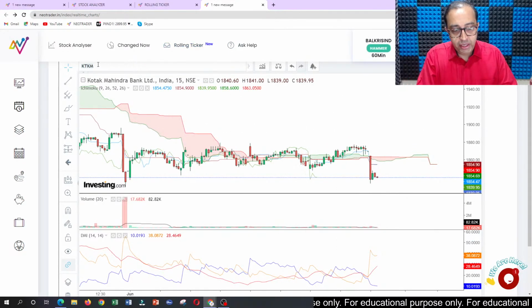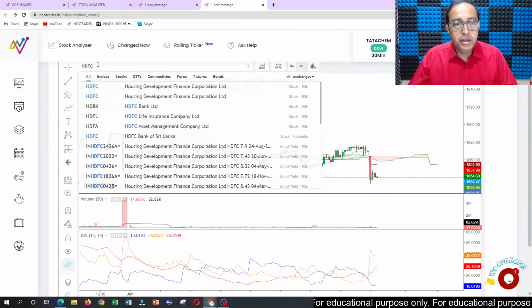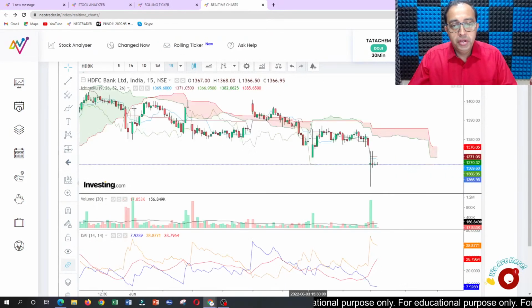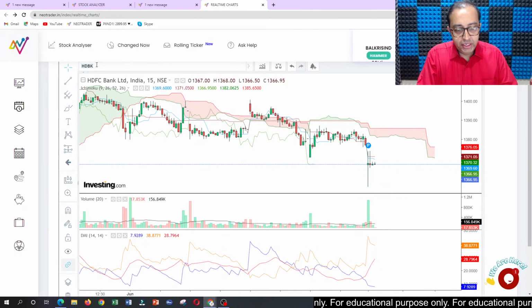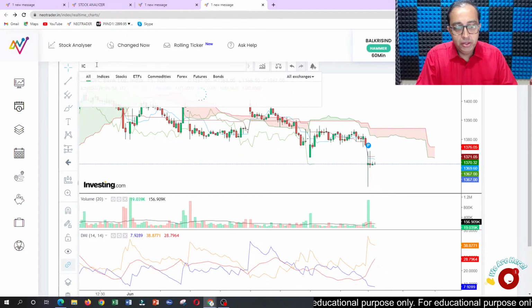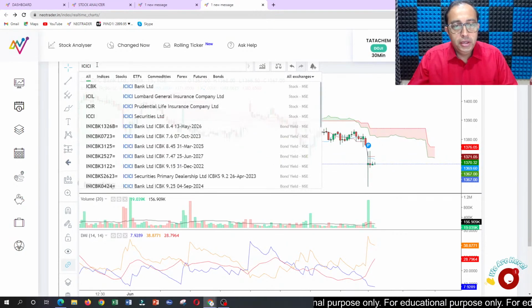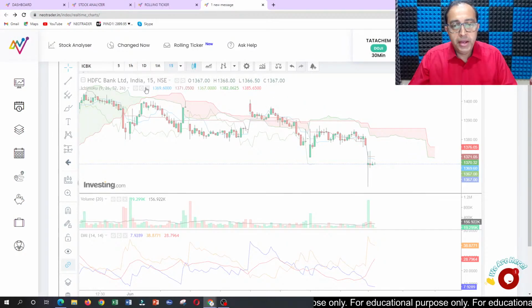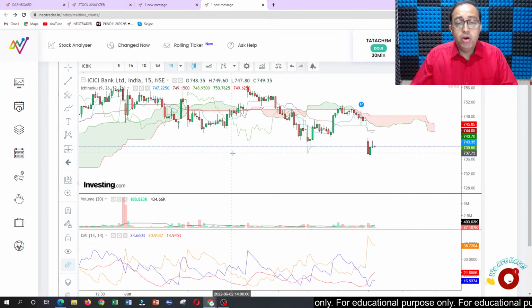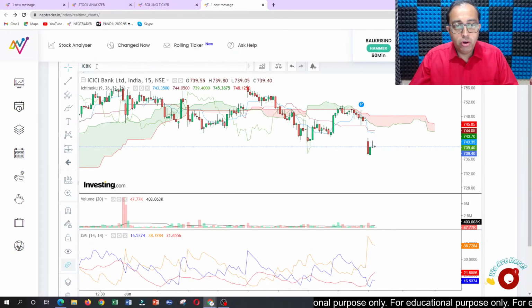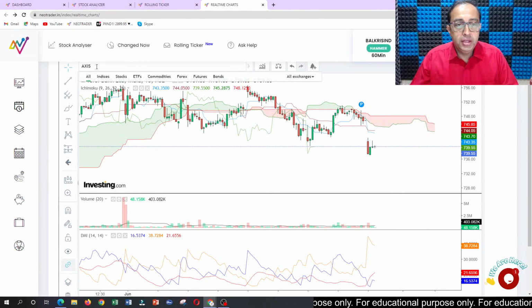Now let's go and look at HDFC Bank. Which bank is looking weaker? HDFC Bank is just making a small body candle. Now ICICI Bank. Yes. So amongst the three prominent banks which we saw at the moment, Kotak Bank looks to be on the weaker side, right. So if I were to go short, then Kotak Bank would be that candidate.